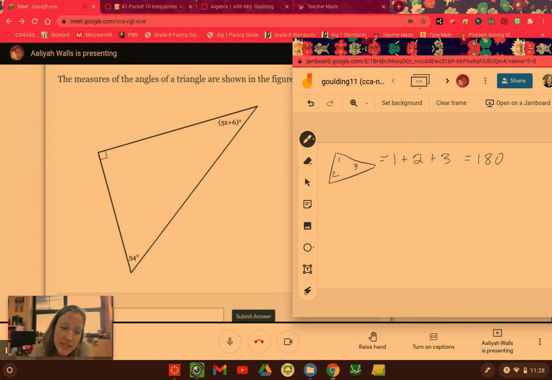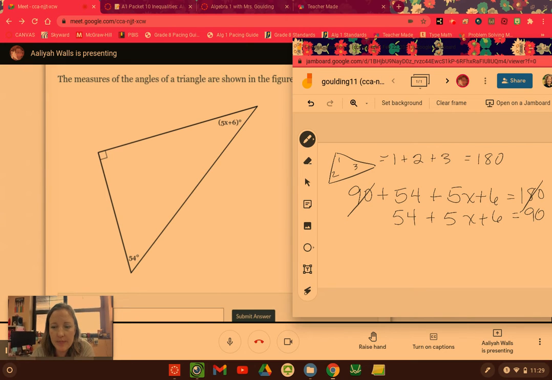Okay, so let's use that. What's the one with the little box? How many degrees? 90. Perfect. So 90 plus 54 plus 5x plus 6 equals 180, right? All 3 of them equal 180. Now, can you think of a way to make this even easier? If I know that this is 90 here, and if I kind of just did away with that, it's kind of like subtracting that from here. We could say 54 plus 5x plus 6 actually equals 90. Because 90 and 90 would be 180, right? So then let's just solve it like that. We could have left it the other way and solved it, but it works out fine this way.